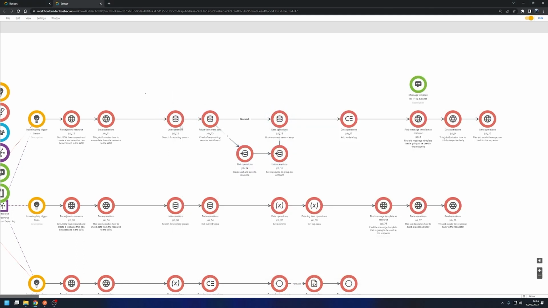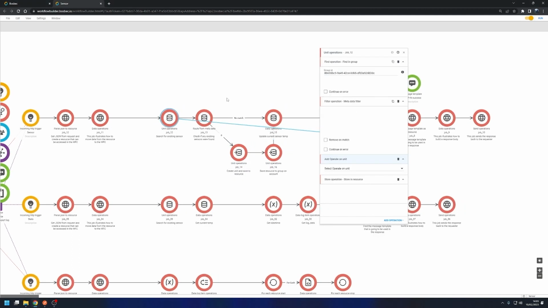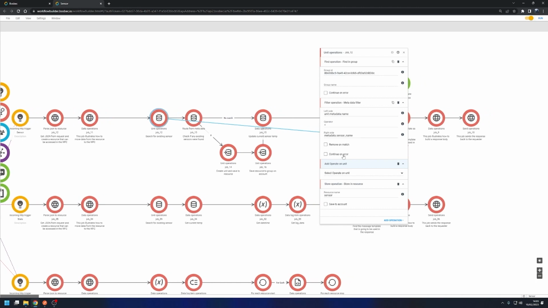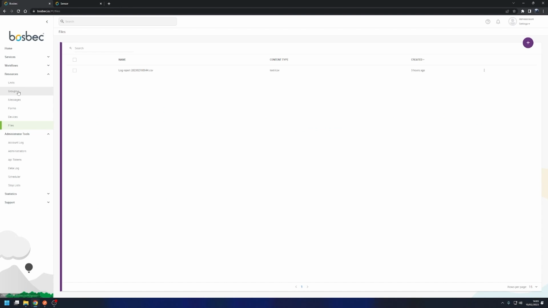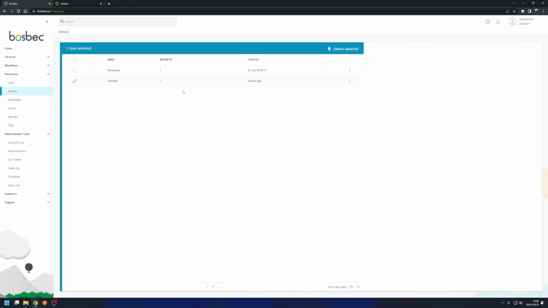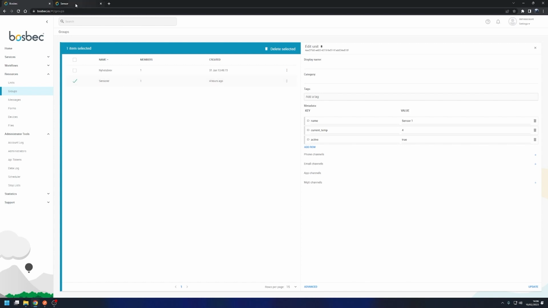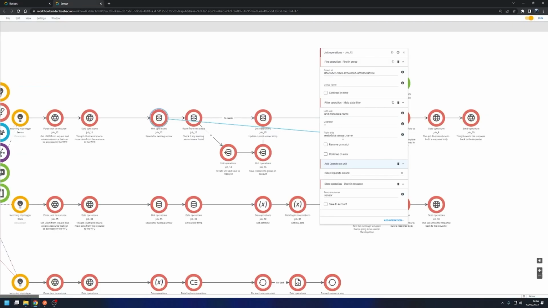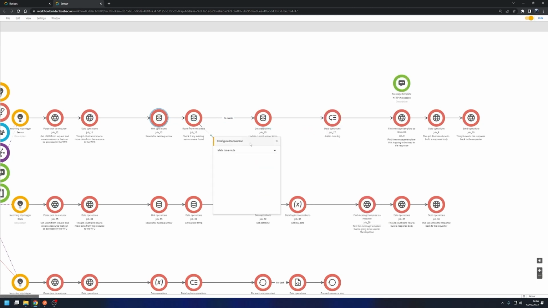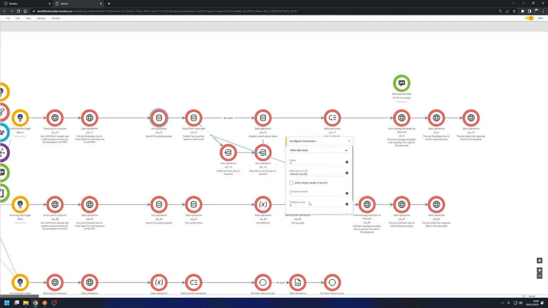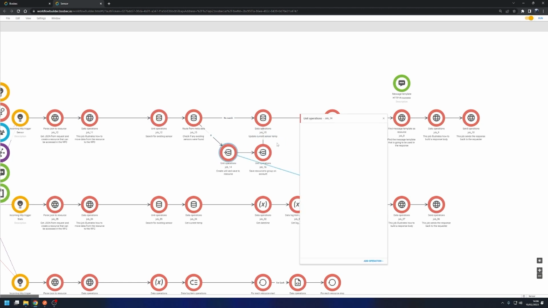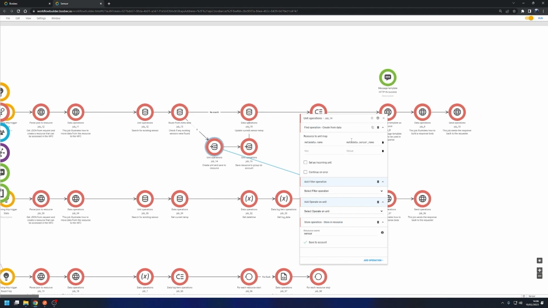In this section of the workflow, we look for an existing unit with this name in a specific group, where I've saved all of the sensors so the information gets stored in the group. So we look for the same name, and if it's there, add it to the sensor. If we don't find one, then we'll have to create one with this sensor name and put it in the resource sensor.